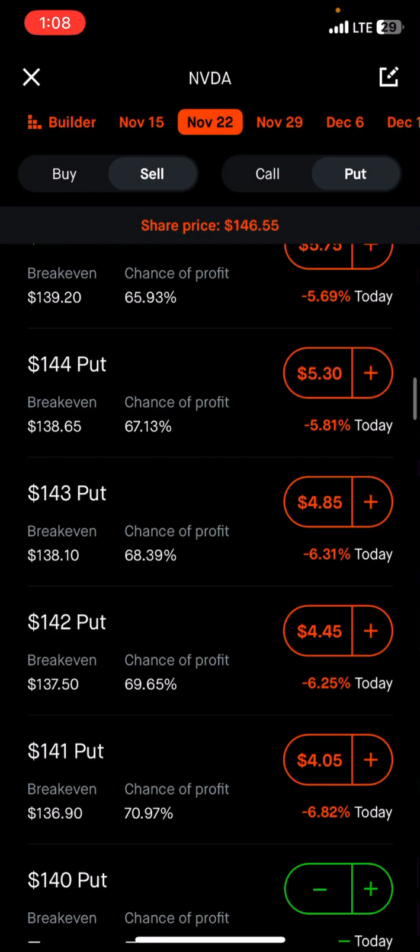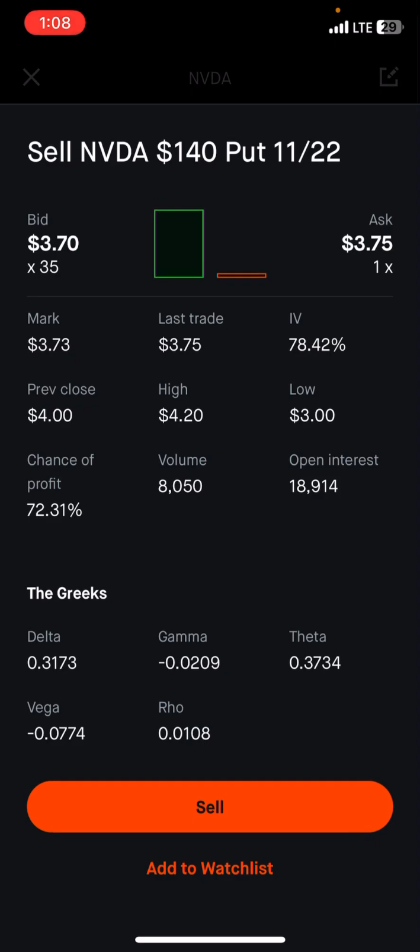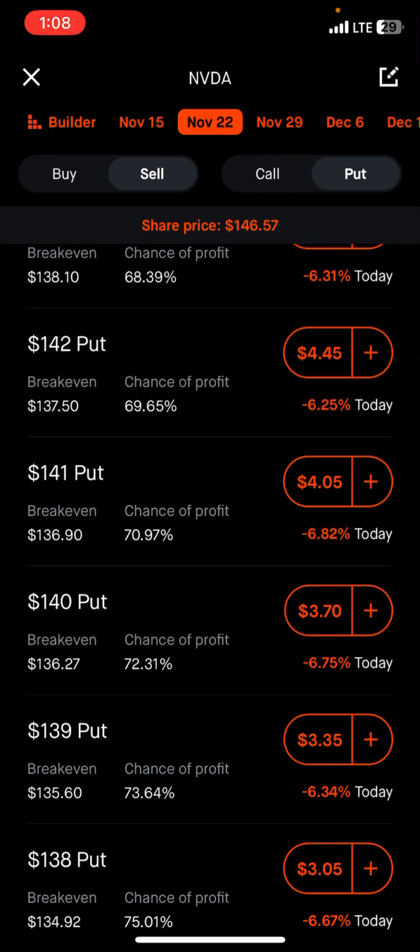Now this one's a little riskier. We could go maybe 140. Still a little risky. It's not too bad. Make 370 to 375 for the week. If I do it tomorrow, having that money, or do it Monday, this might change. It just depends on the price. So I think it's best to have the money, get rid of the Tesla shares, and reduce the margin account or debt, and then use the money to do other options.